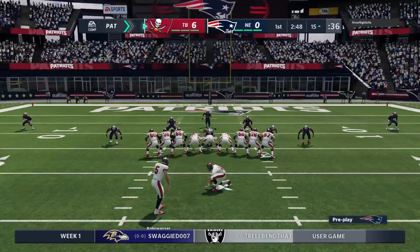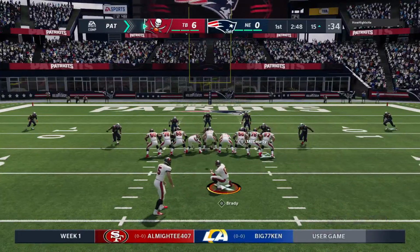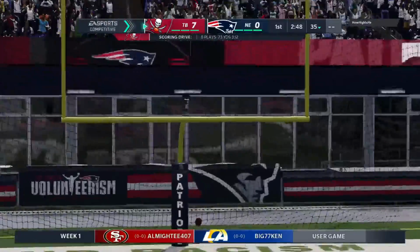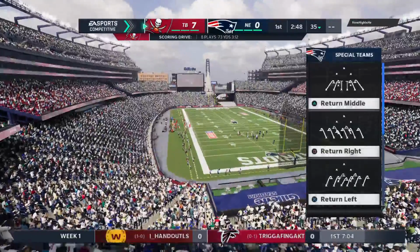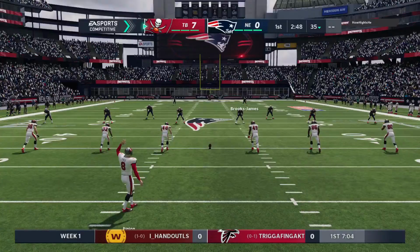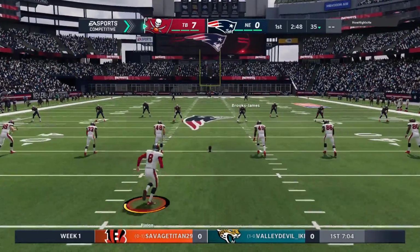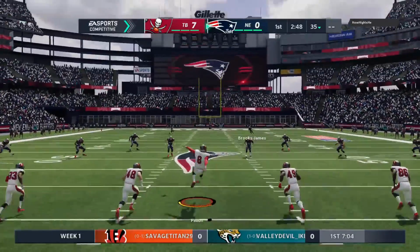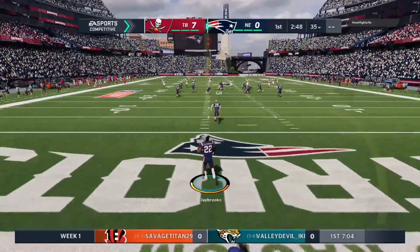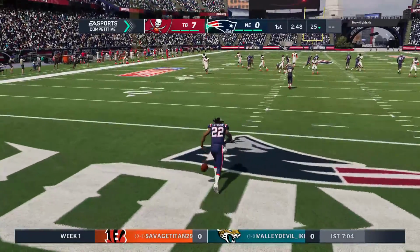Excellent start there. First drive of the season. Big-time success, putting it in the end zone. And remember, that was done without any real map of how to do it. In other words, the deeper you get into the season, you get game film to work off of, tendencies to work off of. The first drive of the season, things can be entirely different than what you've seen in the past. That's a really good job of execution by them.